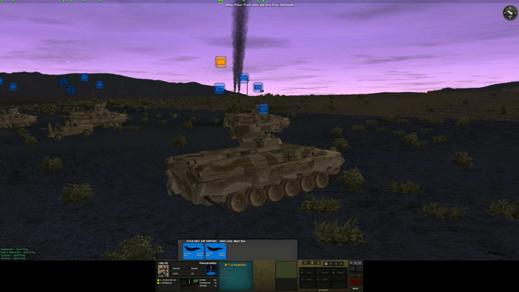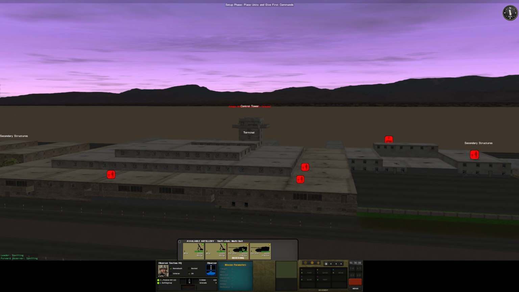This is a roof position and might be an AGM, so I'm putting some fire on it. I'm not sure if they are on the roof or, say, on the second floor, so I'm using general rounds. They've got a good look at the road, so I'm using the second Panzerhaubitze.